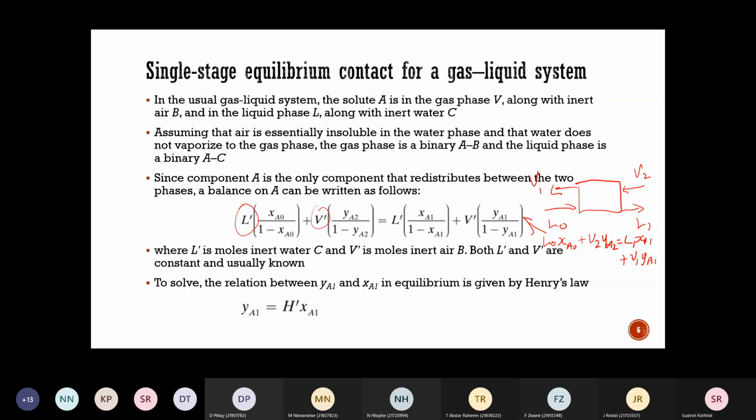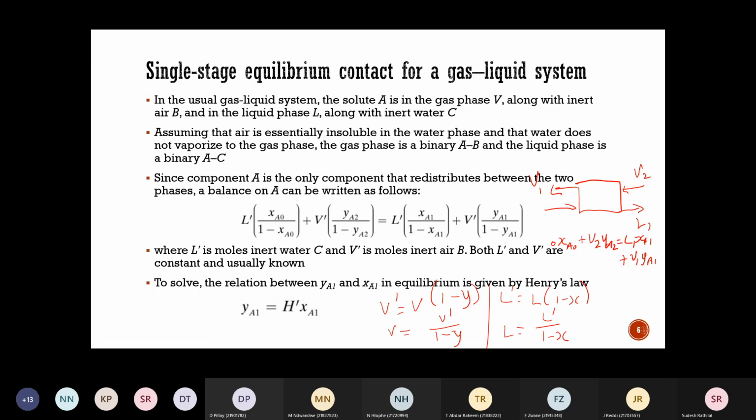that in order to get from one to the other, V prime is essentially equal to V times 1 minus Y. If we make V the subject of the formula, V is equal to V prime over 1 minus Y. The same thing for the X values: L prime equals L times 1 minus X, and L is equal to L prime over 1 minus X. Looking at this equation, we only use it when we're talking about absorption.